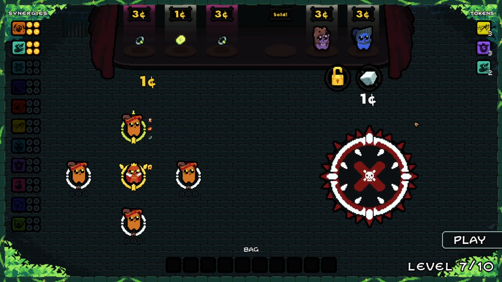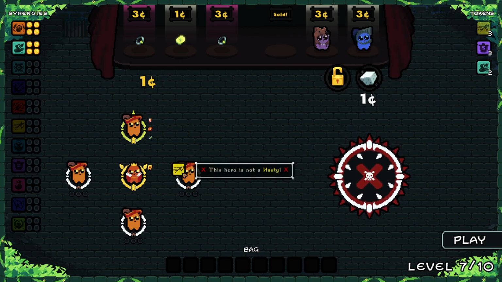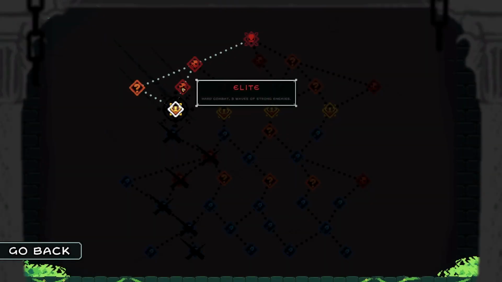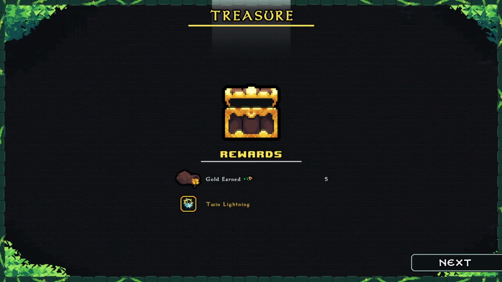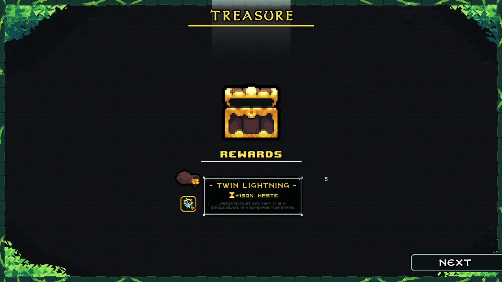These are useless. You cannot use them in any way, shape, or form. Yeah, let's go. I would say we go elite, man. For now, we go treasure. What is this? Open it. Open the chest, obviously. And we got 4 coins and twin lightning.